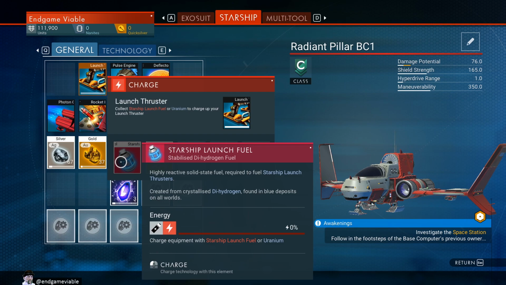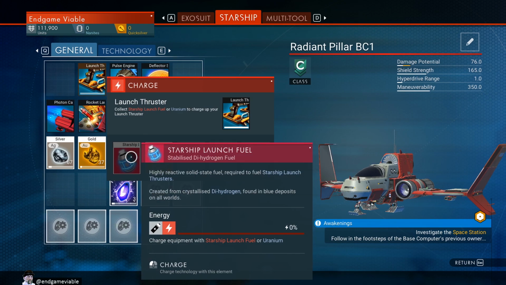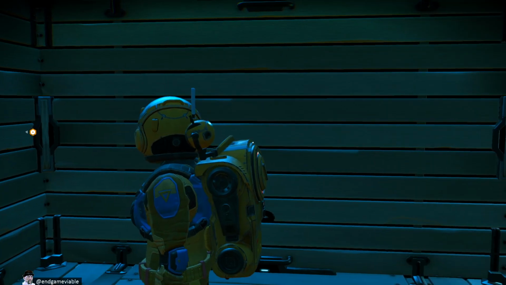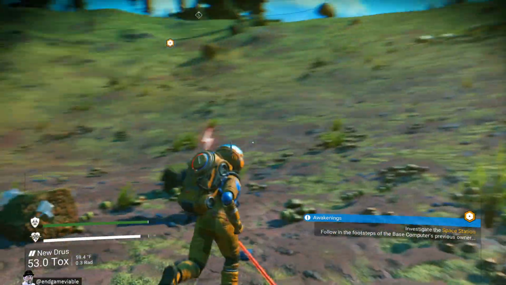Stabilized dihydrogen fuel, starship launch fuel, and uranium? Is it and uranium or is it ore uranium? I feel like that would be an ore. So I'm guessing we need to take dihydrogen, put it in the gizmo to refine it, and that'll make spaceship fuel. That is my best guess.